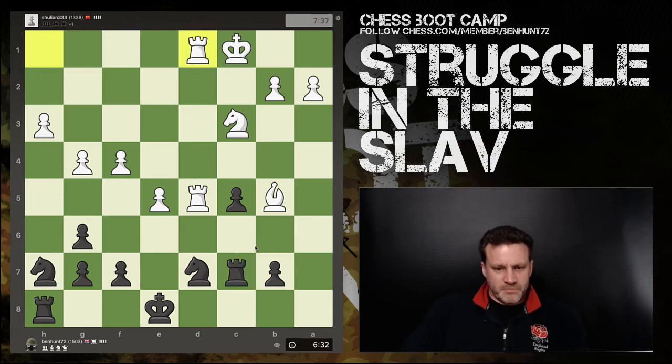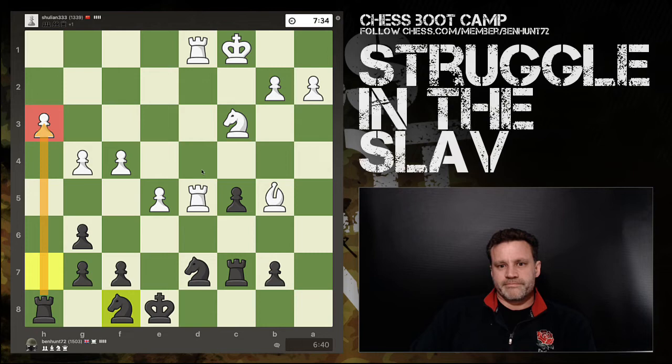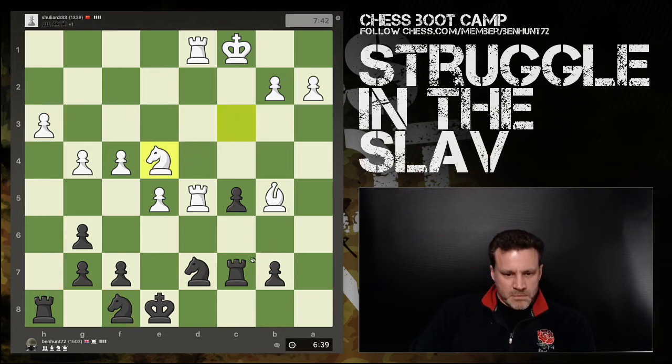Fascinating situation. Ooh, he's added another one. Right, well, there's nothing for it. He's undefended h3. Right, he's now attacking this pawn, which I can defend. Or I can just push.